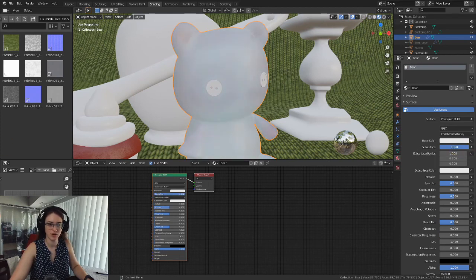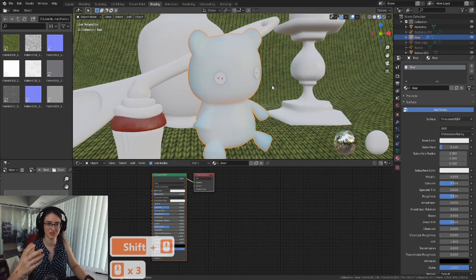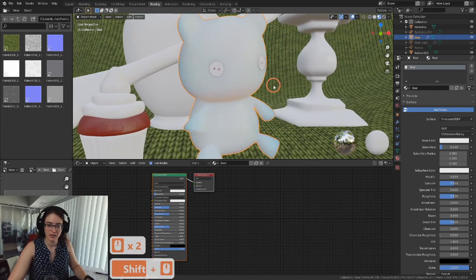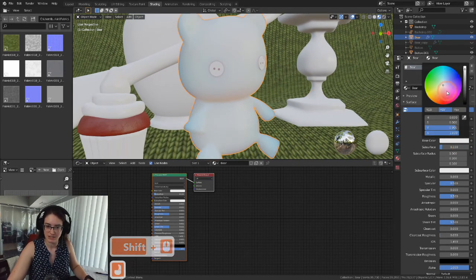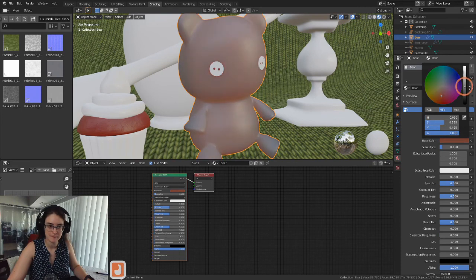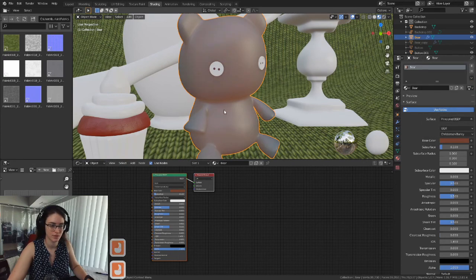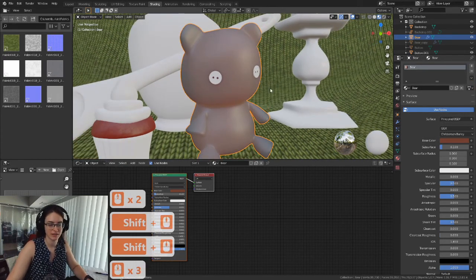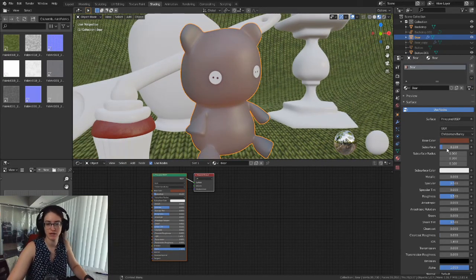If you do it too high, it's going to look very glowy and like creepy jelly. Let's put a skin color on this so it's not creepy. So I just put a base color on them. My subsurface is at 0.1, and you might notice there's a subsurface color.